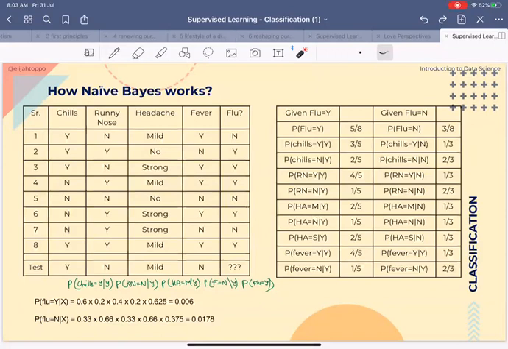So maybe my test set would give me good results for naive Bayes, but my final deployment results may not be as good, and so on. So these are the questions that we need to ask ourselves when choosing which algorithm to go ahead with.